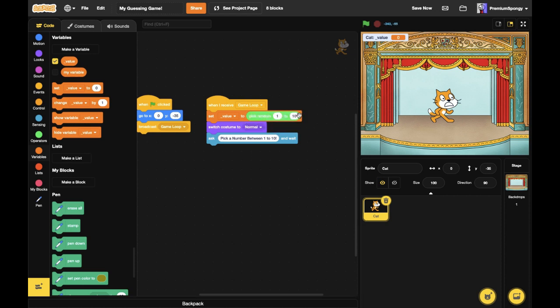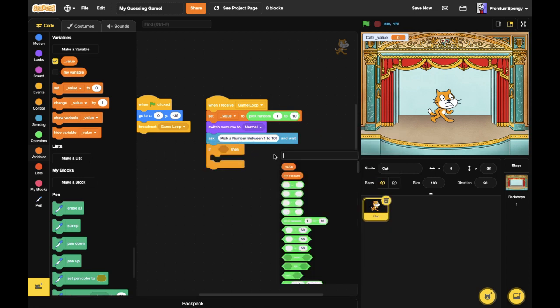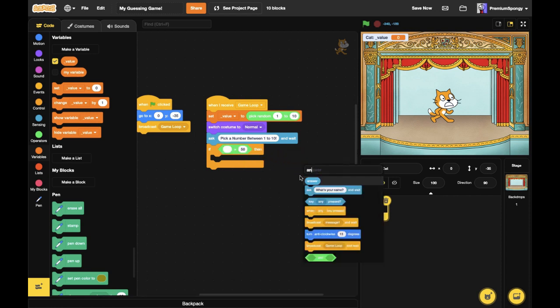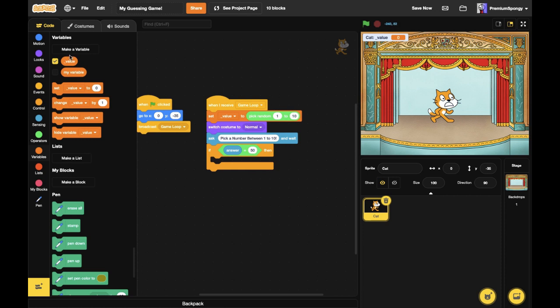So if you put 1 to 20, then you're gonna have to put pick a number between 1 to 20, or else the player who is actually playing your game wouldn't even know that it's actually a higher value. So make sure you get that right. Alright, so put an if and grab an equals, if answer equals value.